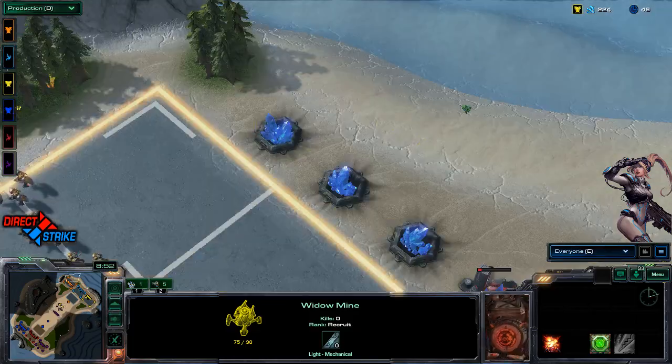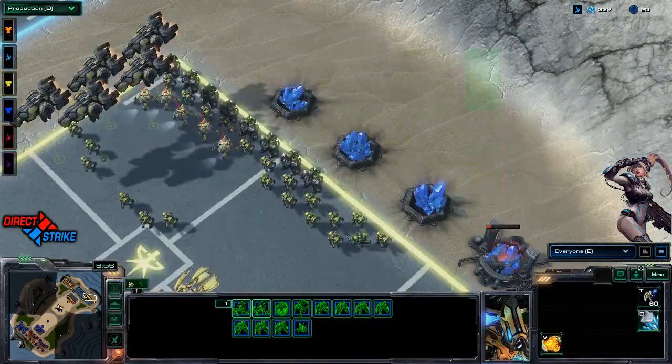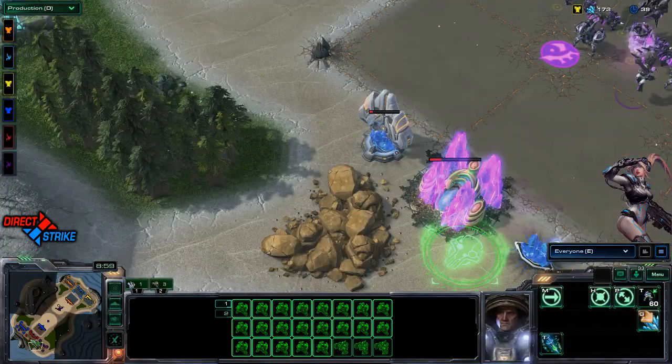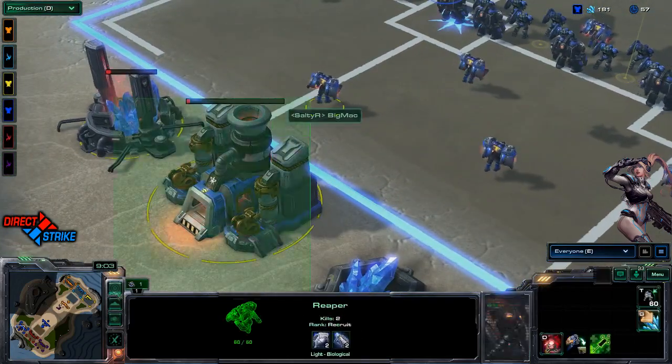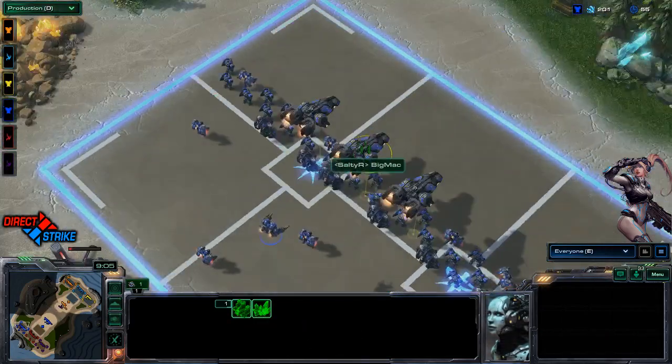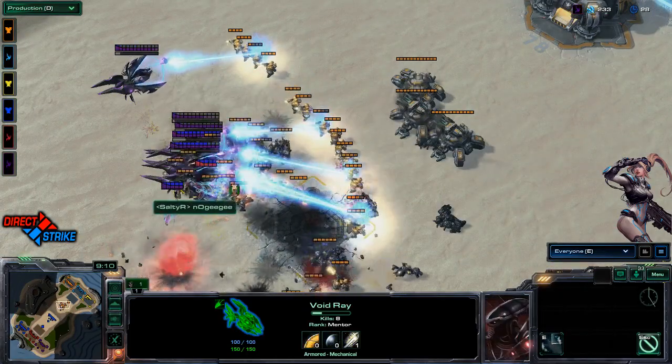Gas situation, we do see no gas, no gas, no gas. 1-1, and Blue is actually almost profiting. We're almost at profit point there. Liberators for Blue as well are an answer to try to continue to push forward.